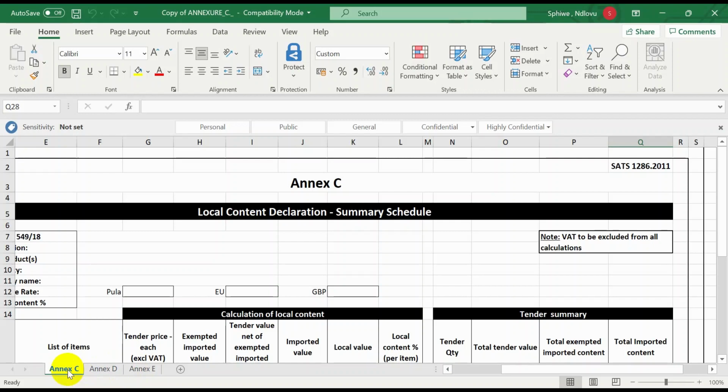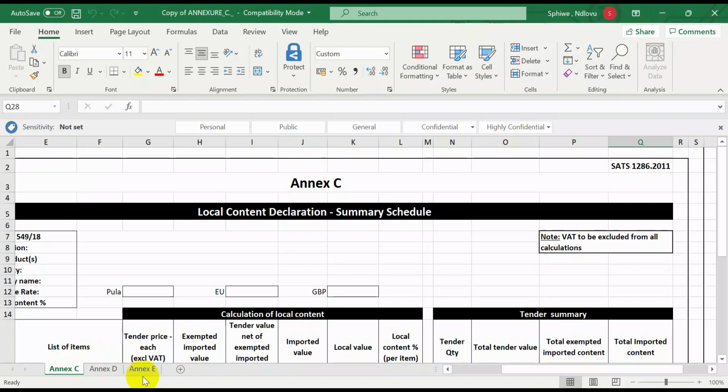However, the procuring entity has the right to ask you to submit all annexures with your tendering document. But in most cases, they will request you to submit only Annexure C and keep Annexure D and E. And when you are not submitting Annexure D and E, it doesn't mean don't complete them. You need to complete them, because after the award, one of the things that they might need is Annexure D and E, and this is also during the verification. So it is very important to make sure that you complete D and E and keep them completed, because some of the values that you would have inputted on Annexure D and E are whatever you would have transferred to Annexure C. So make sure that they are always completed, even though you are only submitting Annexure C at that time.